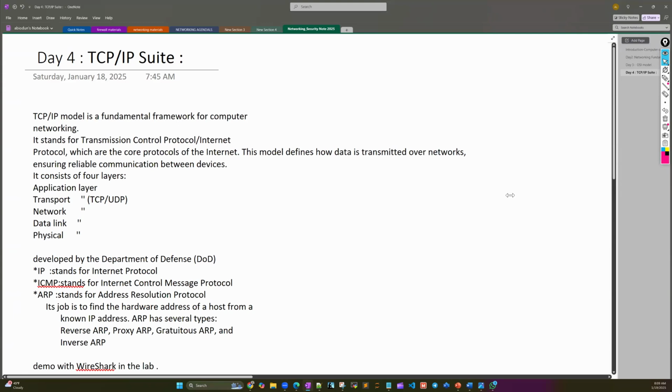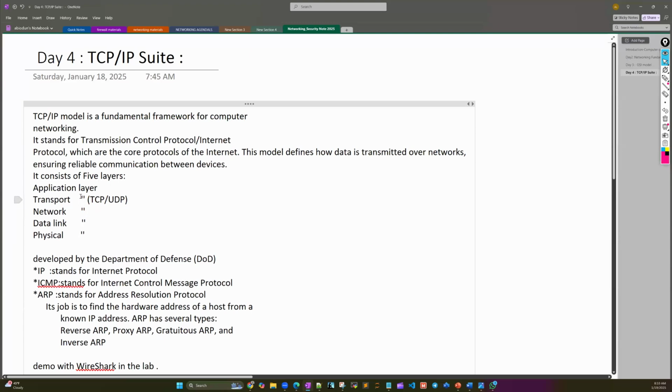So if we look at the title, it is the TCP/IP suite. It is not much different from the OSI model, only that this one has 5 layers. Before it was 4 layers, but it has been updated. On the left-hand side, we see the layers: application layer, transport layer, network layer, and data link layer. It wasn't like this before. It was the link layer first, then the internet layer, then the transport layer and the application layer. But that has become obsolete. This is the updated version.